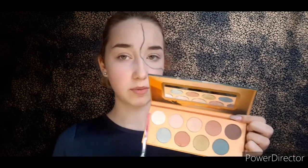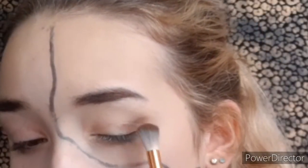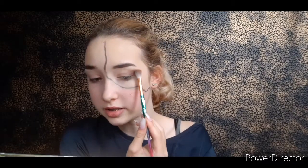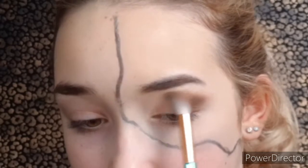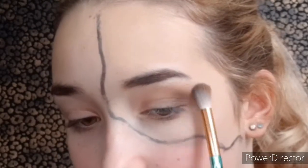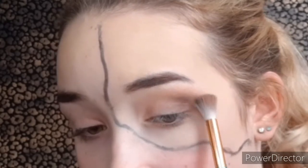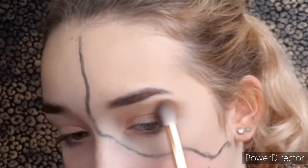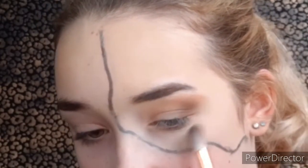I think I'm grabbing this one for my inner corner — I'm just going to keep it simple because I think my pumpkin will take a lot of time. I'm going in with the lighter brown and applying it in my crease, blending out the darker brown. I'm going a little bit above it and just blending. Blending is literally my cardio — it's almost a sport. I do have to say this palette has a lot of fallout, but I think I already mentioned it in my previous videos.